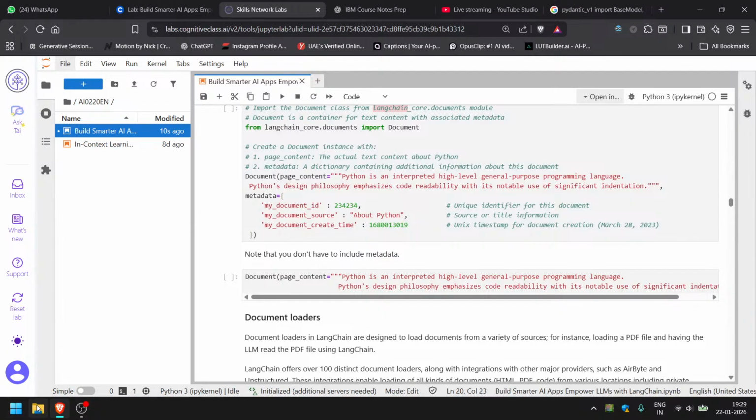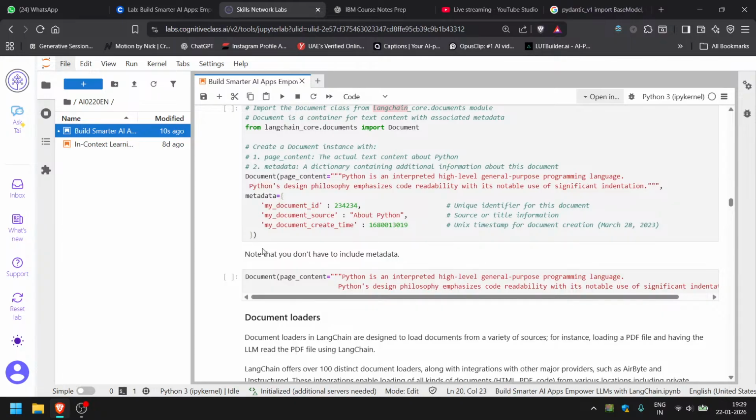Just like you have normal documents in your file explorer, that is the file, and the file contains different types. Let's take an example of a .txt file. In the .txt file you will have the content which has been stored by you, maybe your passwords, etc. And when you right click on it and view its properties, you can see the date, time, version, etc. of your document. So this is a simple example for that.